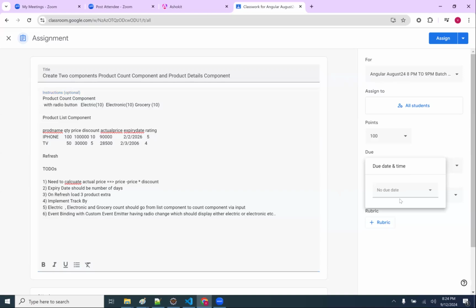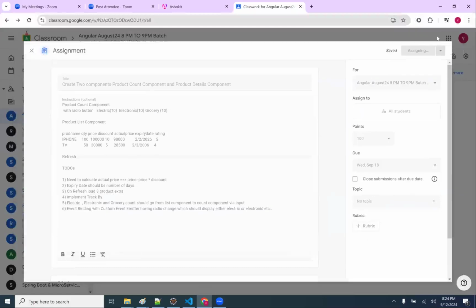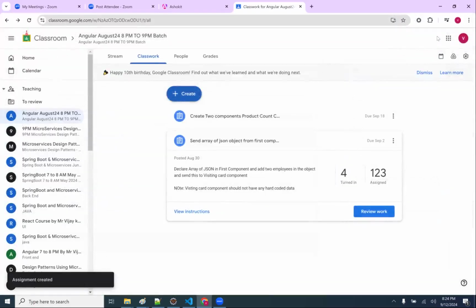I'm giving the due date till next Tuesday or next Wednesday. A lot of time I'm giving. At least this example, same as whatever I gave. You need to do the same example, in place of employee and products: employee count, product count, employee list, product list.